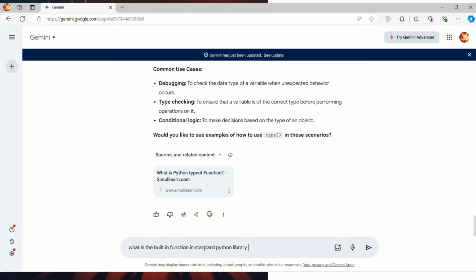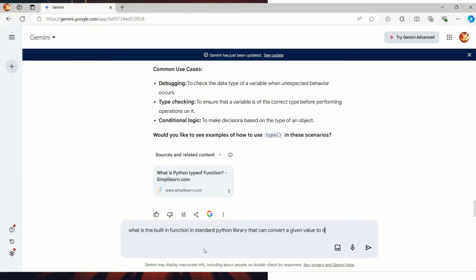See, if you omit this and if you simply say Python also, it is going to give. But I am being very explicit. What is the built-in function in the standard Python library that can convert a given value to date?